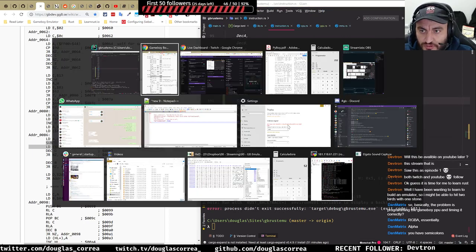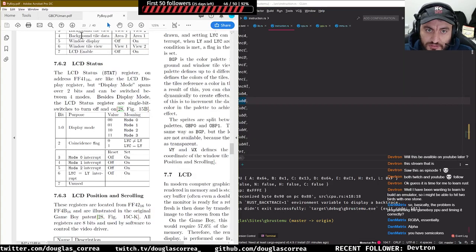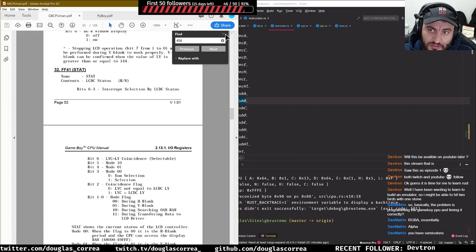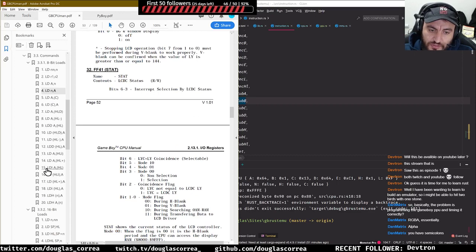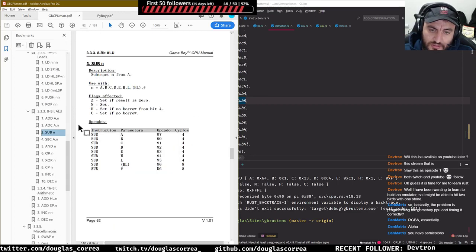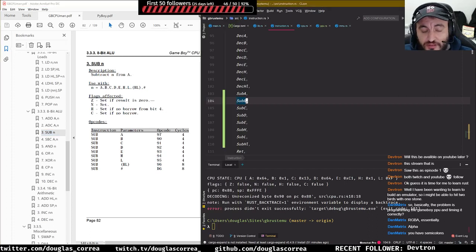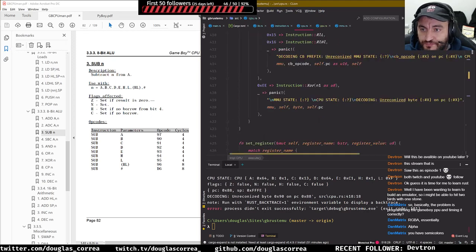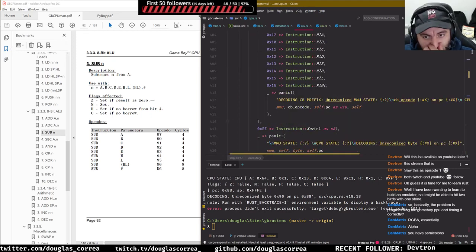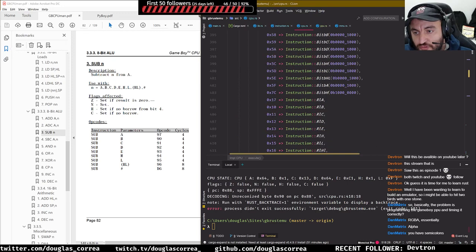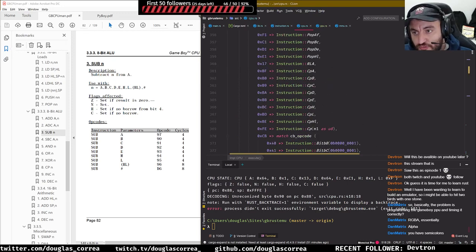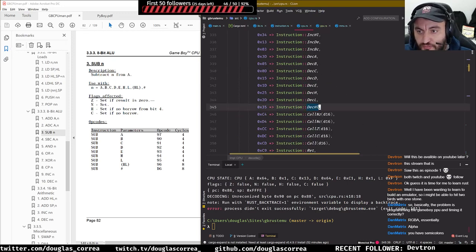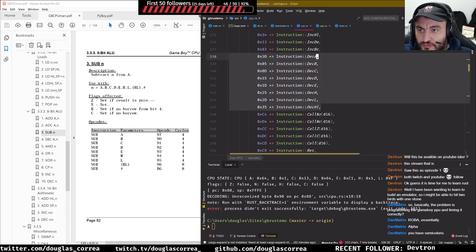Okay, so let me just confirm what sub is. Subtract N from A, and we are doing subtraction already. So let me go here and put all those opcodes. I will do the opcode after the decrement. So let's do this.